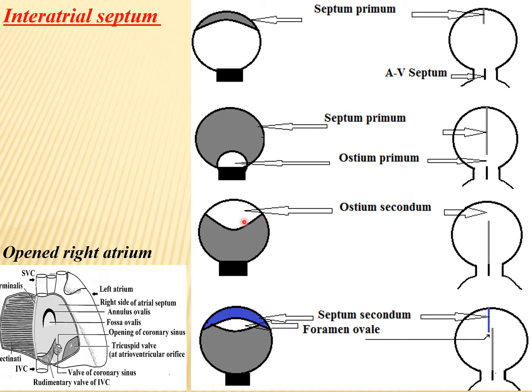This is the ostium secundum, as it is the second foramen to appear. This is the ostium primum, the first ostium. This is the ostium secundum, the second ostium. The two foramina, ostium primum at first, then ostium secundum, are necessary for passage of blood from the right atrium to the left atrium during intrauterine fetal life.